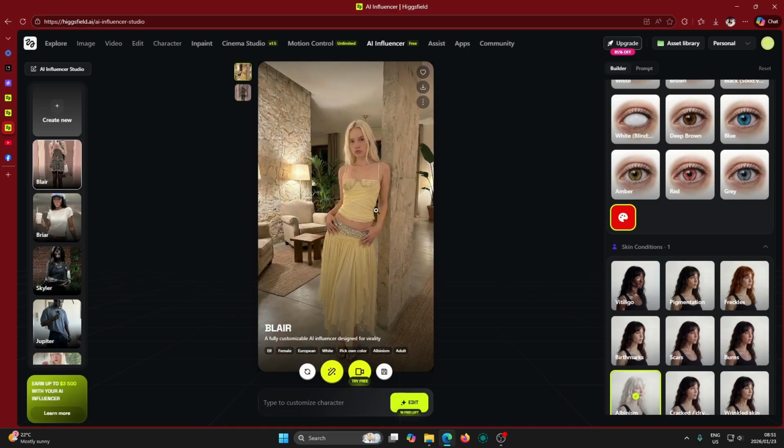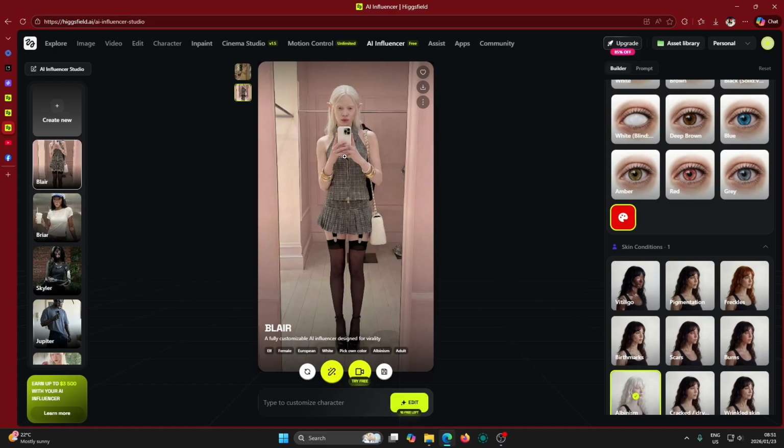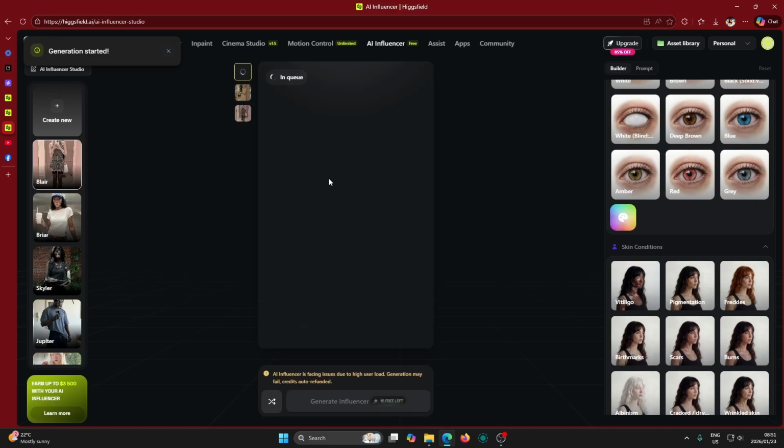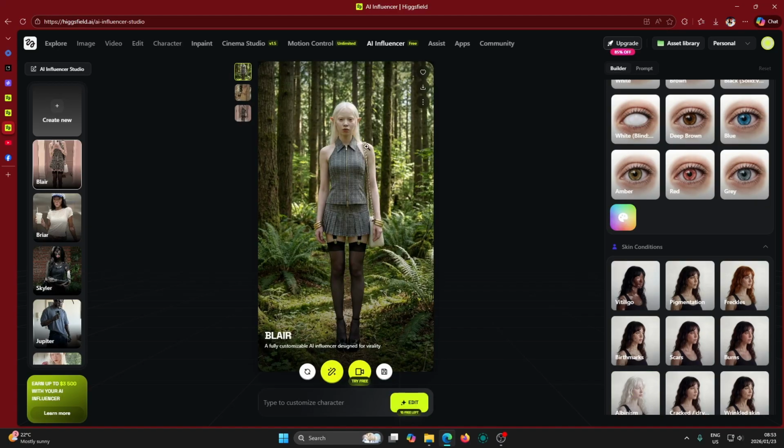Okay, so it's given us this character now, which you can't really see the elf ears that we've selected. So I'm going to select our first character again. And even though right here we can edit in Nano Banana Pro, which is a really good image generator, we can also just type in what we want to customize here. So I'm going to say we want to get rid of the phone and put in kind of a forest environment. Once you've done typing in what you want to change, you just hit edit here. And now we just wait for this to load. Okay, so now it's done editing our character, which is exactly what I've asked for.